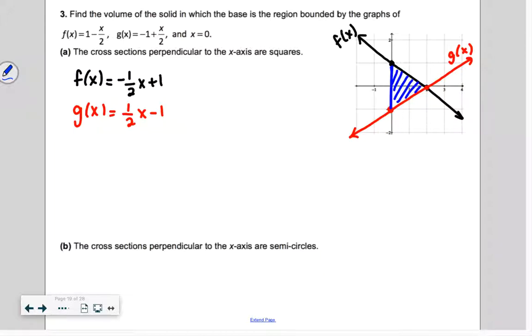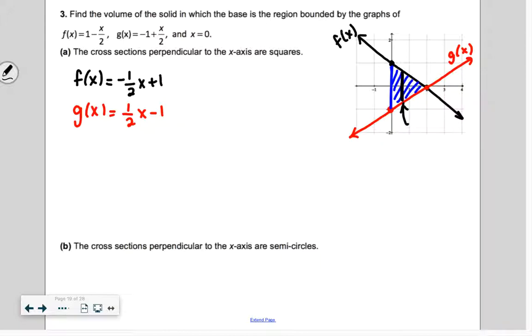That's what we call the base of the region. I'll often refer to the base of the region. It's like if I had the piece of paper, like those manila folder things I showed you at the beginning, that's the bottom part. That's the part that's graphed. And then off of that, we have different shapes coming off of it, right? In this first case, squares. So we're going perpendicular to the x-axis, and we have a square coming up off of it.